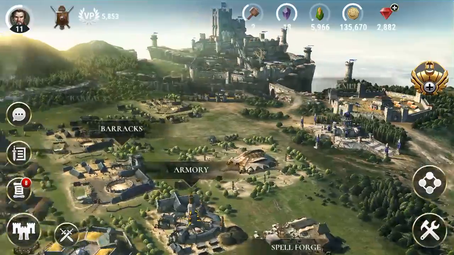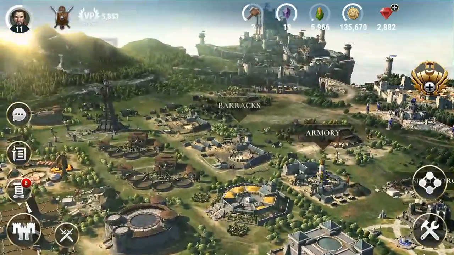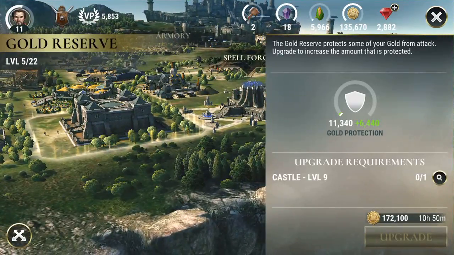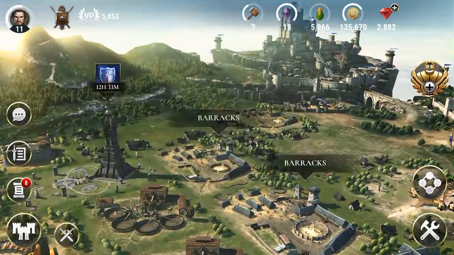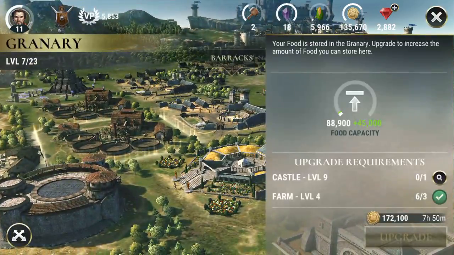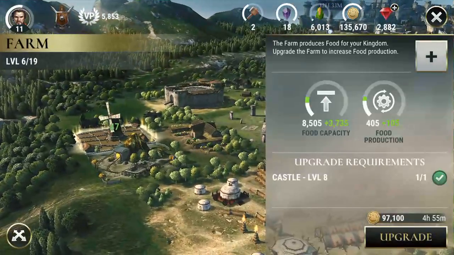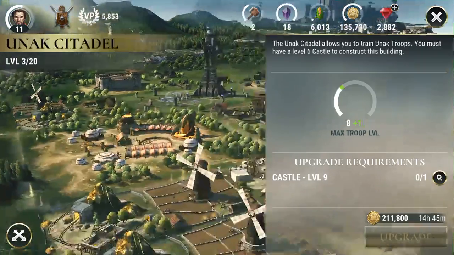It's a builder's hut. Moving on. Gold reserve. You guys know what that is, if you at least play the game. Oh, I guess if you don't, it basically protects gold from being taken away in attacks. Granaries. Store. Level 7 now. And yeah, they store food, obviously. My farms. Oh, I guess I can upgrade this. I'll hold on that. Gold mine.